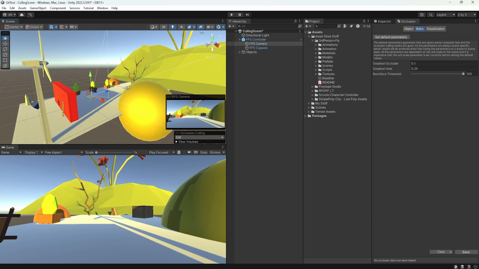But you take the point, I hope, that there are going to be lots of objects out there that naturally have little holes in them, and this determines the size of a hole that a player can still see through. If a hole is smaller than 0.25 in this case, then you're just not going to be able to see through it. It's going to be solid in order to save on performance. Again, for more powerful hardware, there's no reason to keep it at 0.25. You can make it smaller if you want to.